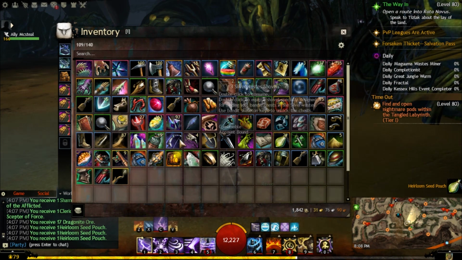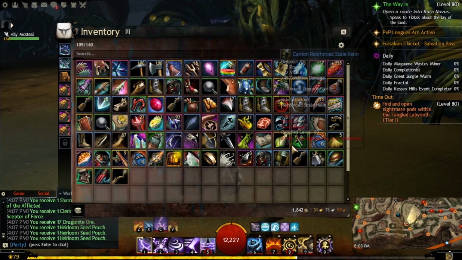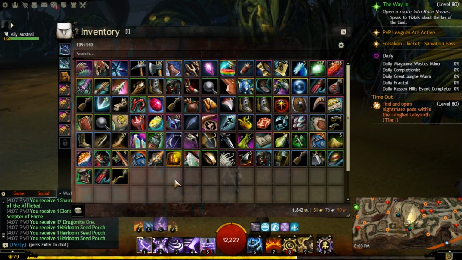So if you open up all this stuff, I'm not going to open it all because my inventory is going to overflow. But essentially, when you open all this stuff, you'll see you get tons of loot. And when you sell all this, you'll definitely make at least minimum 10 gold. I usually always make a minimum 10 gold here.